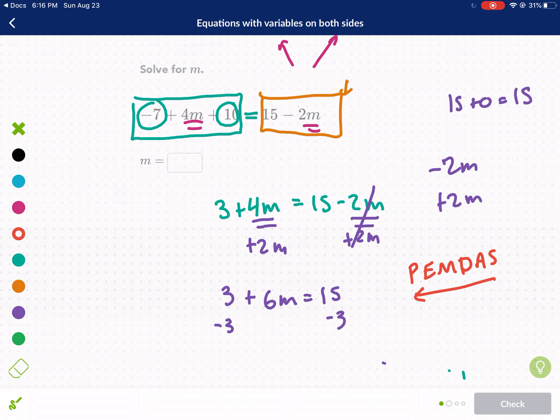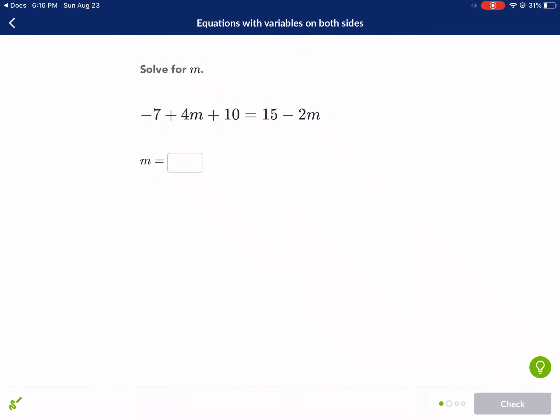Another way to think of it is you're looking at your variable and you want to do everything furthest away and then work your way in close to the variable. So we subtract 3. Negative 3 is the opposite of positive 3. So we get 12 equals 6m. Now we have 6 times m. What's the opposite operation of multiplication? Division. So we divide by 6 and we get m equals 2. So 2 is our answer there.